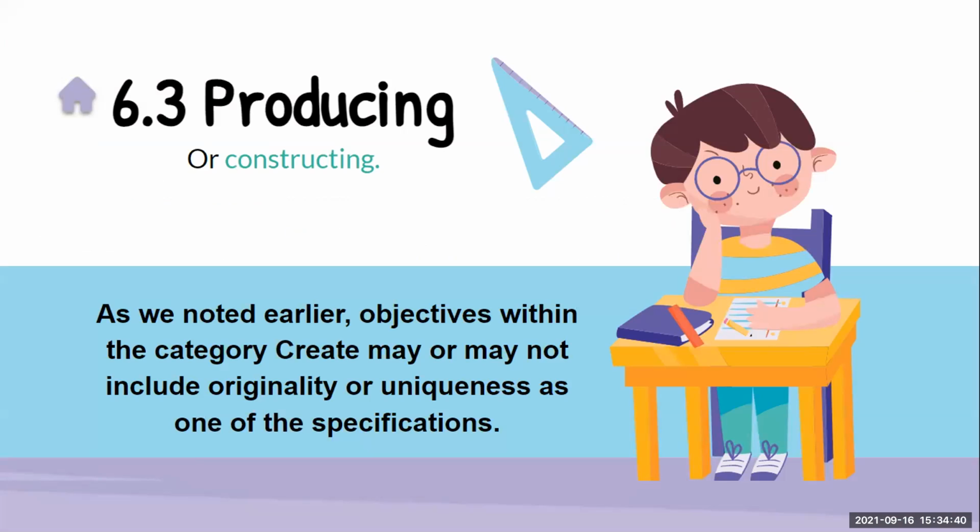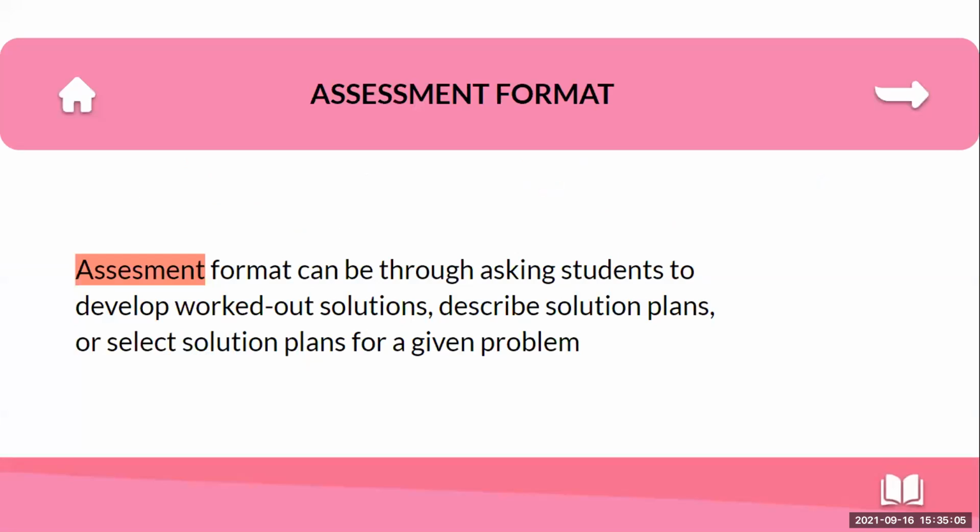For the sample objective and corresponding assessment, for example in history, a sample objective would be to plan a research paper on given historical topics. And the second example, in the natural sciences, a sample objective could be to design studies to test various hypotheses. For example, an assessment task asks students to plan a way of determining which of three factors determines the rate of oscillation of a pendulum.